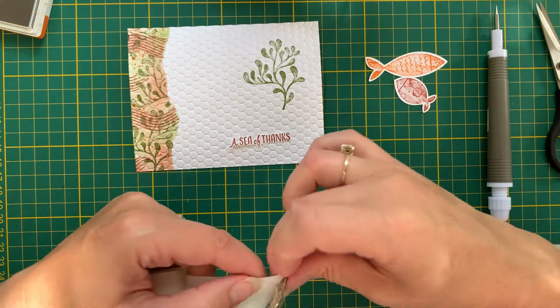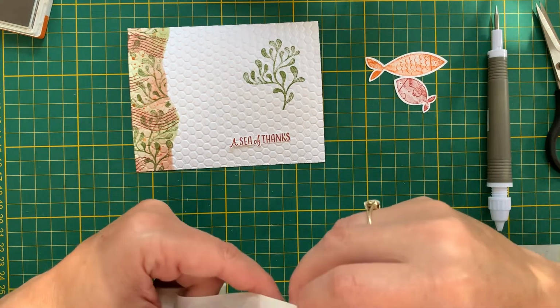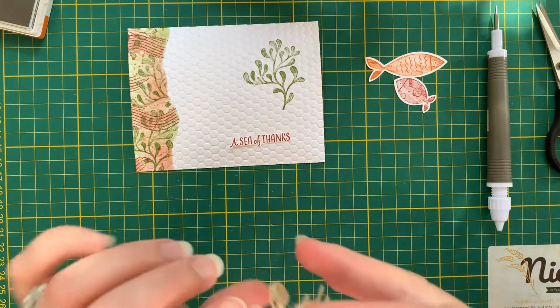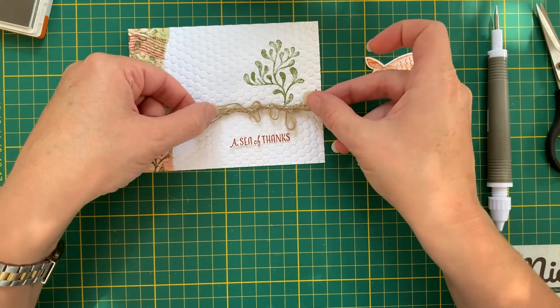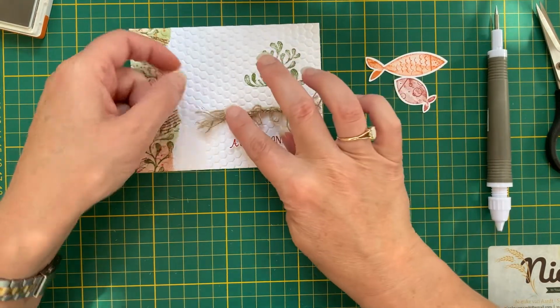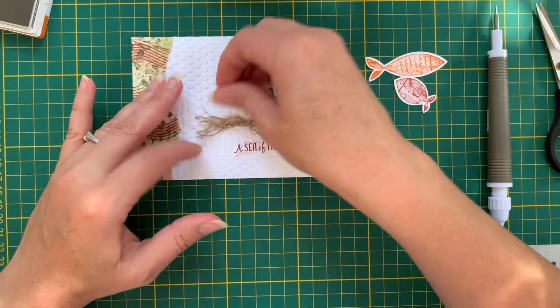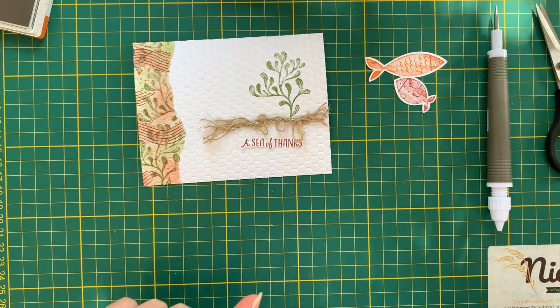One, two, three. Add this here for that riverbed effect, just like so. I do like it. And then grab dimensionals.